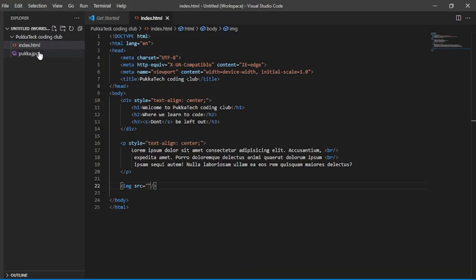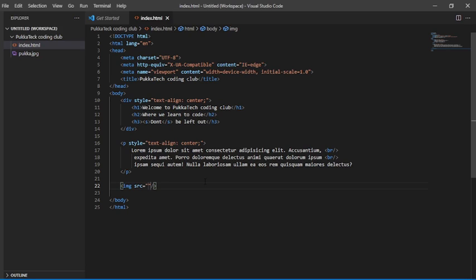Okay, so as you can see in the workspace, this is our index file and this is the image file as well. So we can make reference to the source of the image here. To type this, you have to make sure that the image is within the same folder as the HTML file. Otherwise, you will need to specify whether it's in a different folder or not. But for this case, the image is within the same folder as the HTML file.